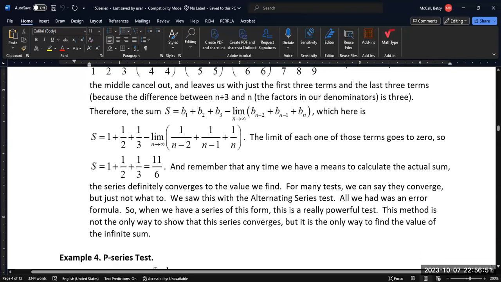Now, you can also have examples that diverge. For instance, if you had log n over n plus 1, you could split that into log n minus log n plus 1, and then you would be able to calculate the terms all along the way, but that last term, as n goes to infinity, the limit goes to infinity. And so even though you're adding and subtracting things, you're still going to end up diverging because you're adding and subtracting things that are getting bigger, not things that are actually getting smaller.